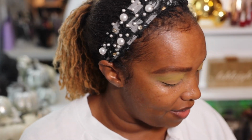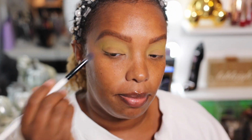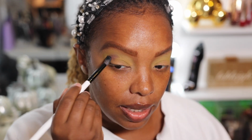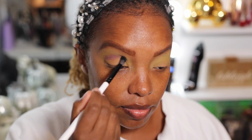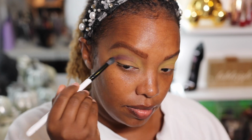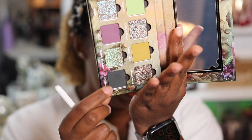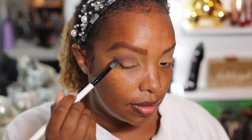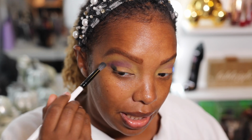All right, really happy with how that looks. Now I'm gonna go ahead and take a whisk, and I'm just gonna pop that in the crease. And I'm kind of buffing it and blending at the same time. Now with that same brush, I'm gonna go back in with Echo. Just gonna pop that there, and I'm gonna stop right there because that shade is pretty deep. Now I'm gonna wipe off my brush, getting excess off, and then go ahead and blend in.